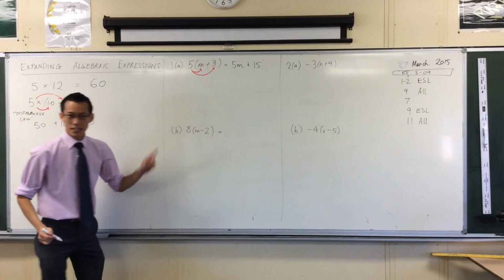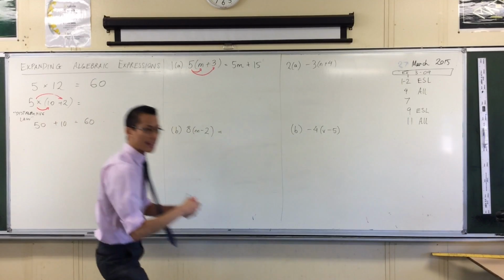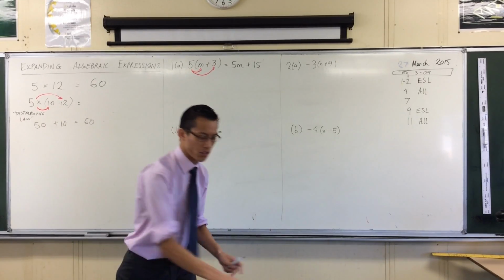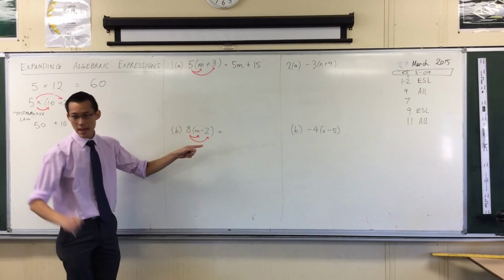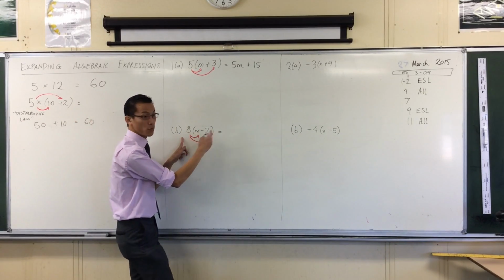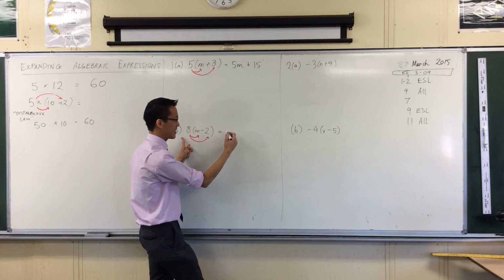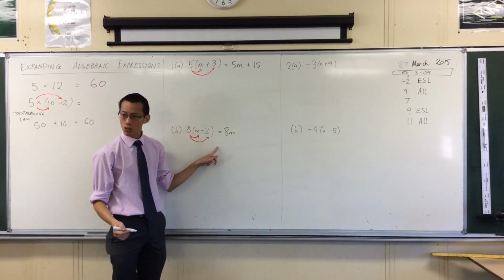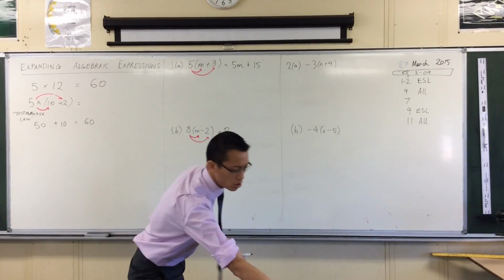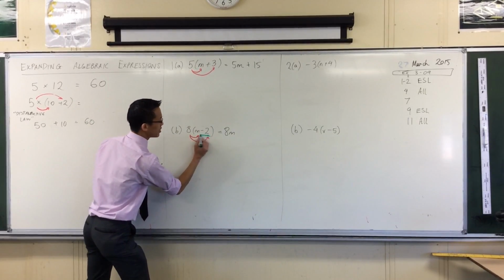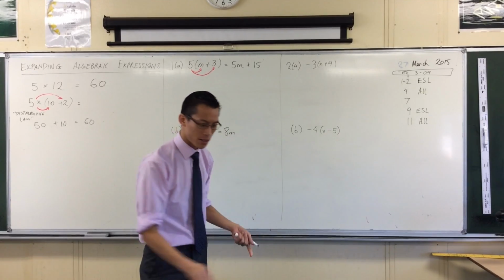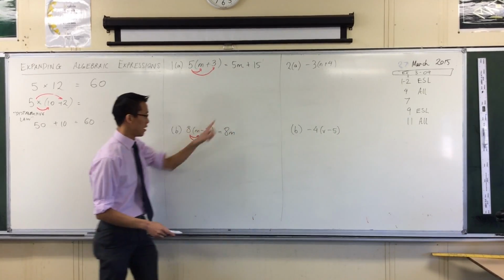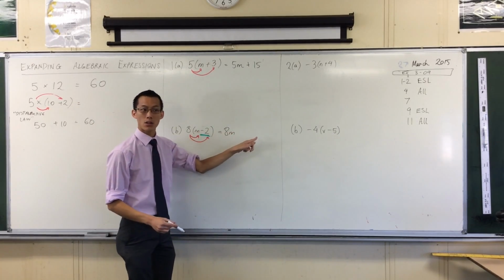Right? This time we've got an 8 out the front, and again, it's distributing. But you just have to be a little cautious because, for starters, there's an M there, no big deal. 8 times M will give me 8M. Perfect. Okay. But this 8 doesn't just distribute to a 2, it distributes to a minus 2, right? So the sign comes along for the ride. Just like this plus becomes a plus here, this minus will also become a minus over here.